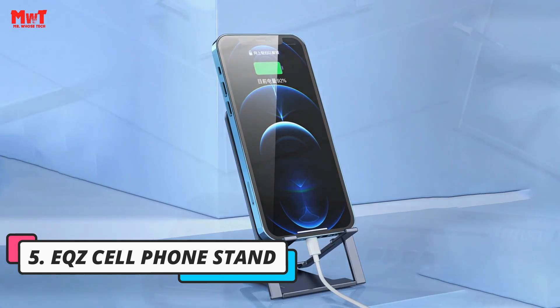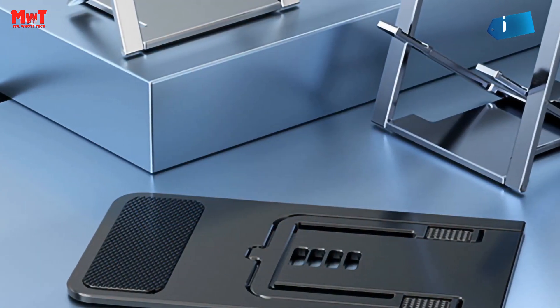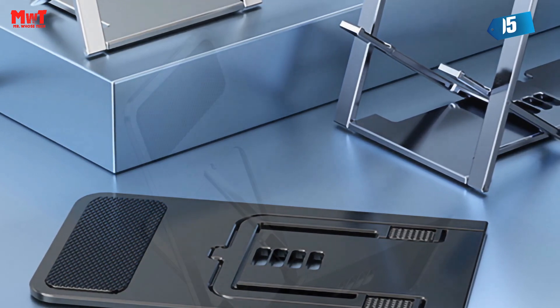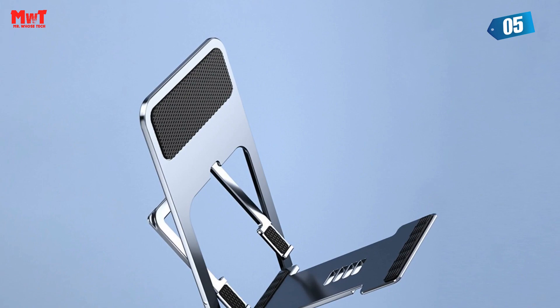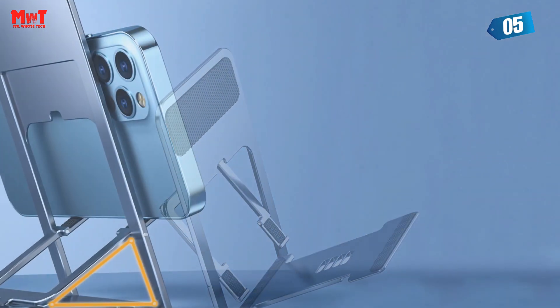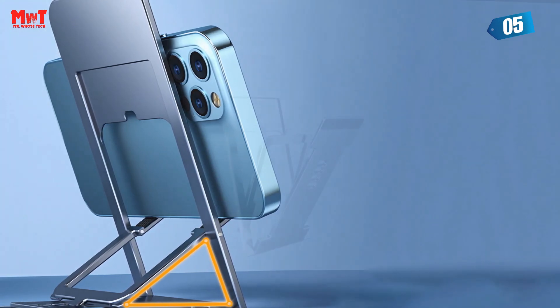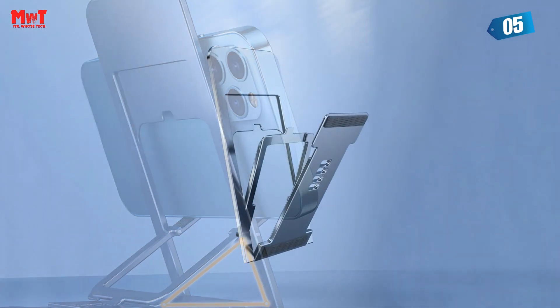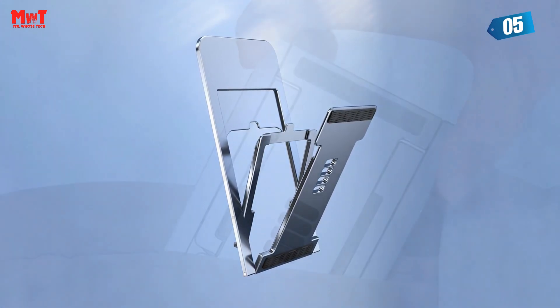Excel Phone Stand. This amazing stand is designed to be as compact as possible, so it won't take up any unnecessary space. Its folding design makes it about as lightweight as your mobile phone, making it super easy to carry around wherever you go. And don't be fooled by its size — this stand is built to handle all your needs. With its unique triangular load-bearing golden ratio, your device will always remain secure, no matter how you use it.